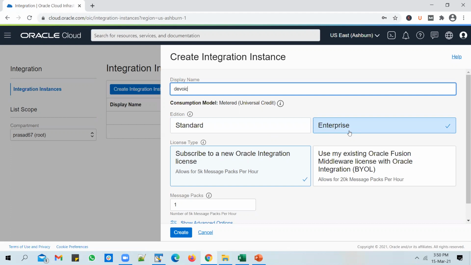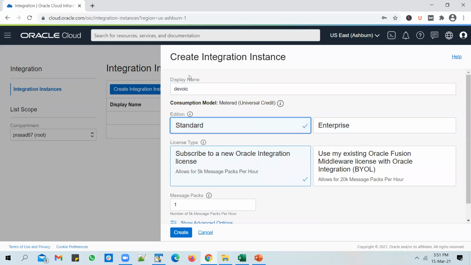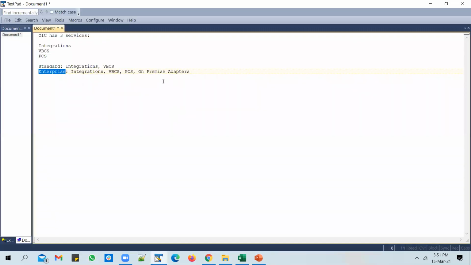Okay, so the client can pick up, or you can rather suggest to the client what edition they need to go for. And don't think that this will be frozen. You can change these options at any point in time. Depending on the visibility that you have at this point in time, if there was no requirement to use PCS, you can go with the standard edition, procure the OIC instance, and then start using it. At a later point in time, if you realize that yes, we do need PCS now, all you need to do is edit the OIC instance that you have created and switch the edition from standard to enterprise. It just takes 10 minutes for OIC to restart, and once it restarts, you will be able to see the PCS and on-premise adapters showing up.